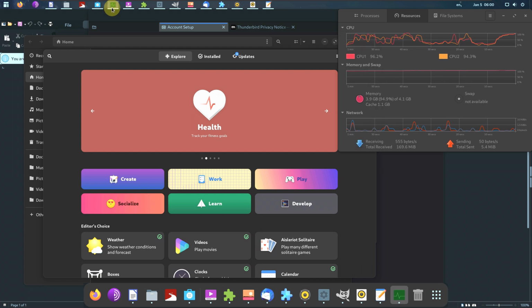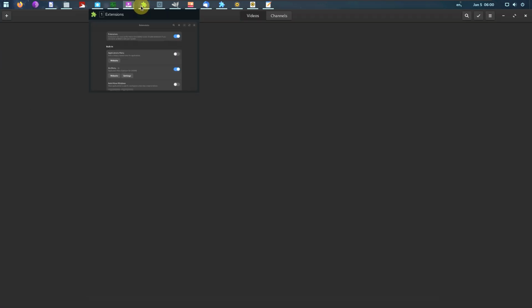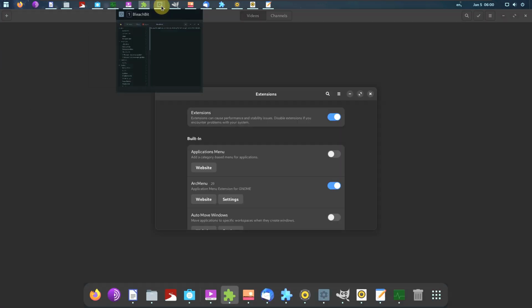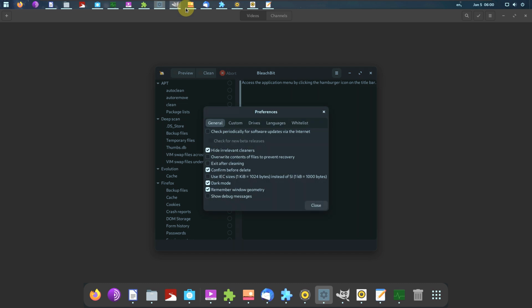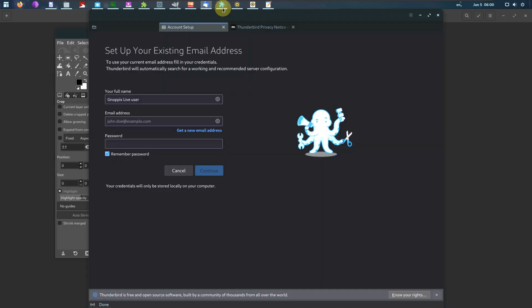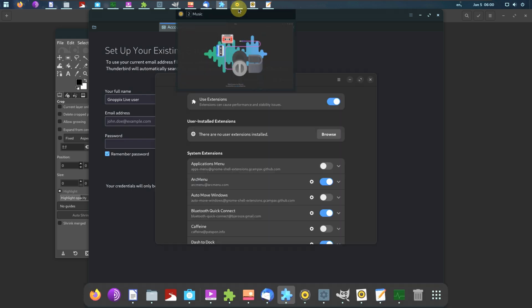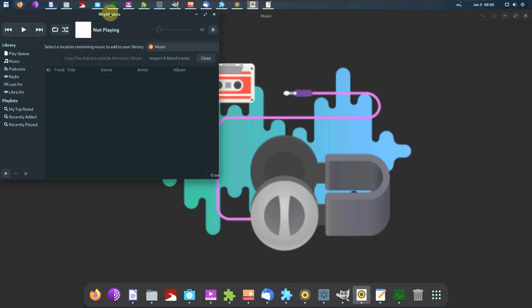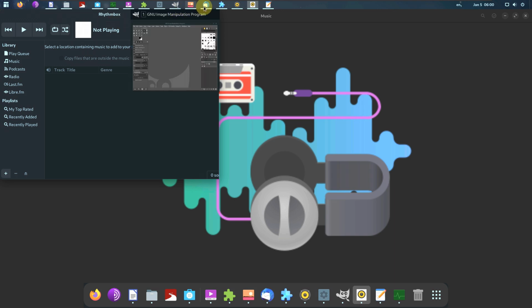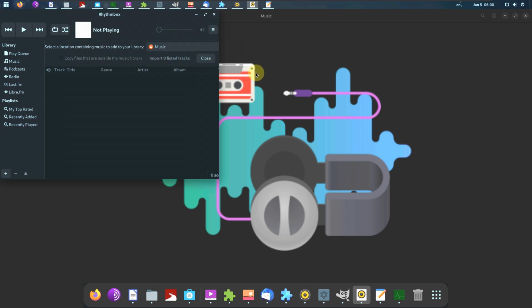So there is a bit of delay, not a heavy delay, just 1-2 milliseconds, I guess. Everything is opening instantly, and there are a lot of applications here. You need to consider that GIMP and Thunderbird are somewhat resource-consuming applications, so that's the reason for the delay. But on the good side, everything is working well.